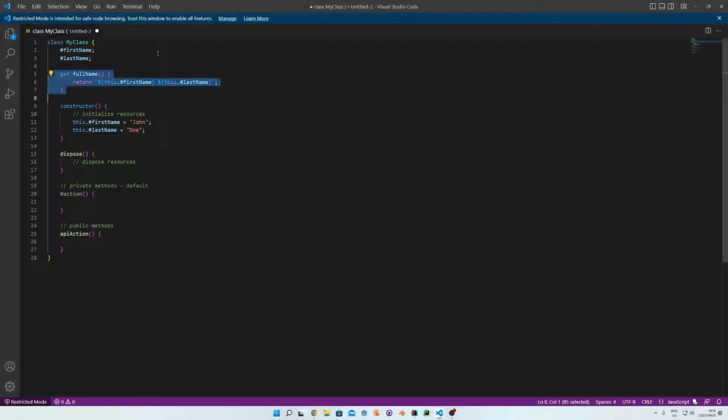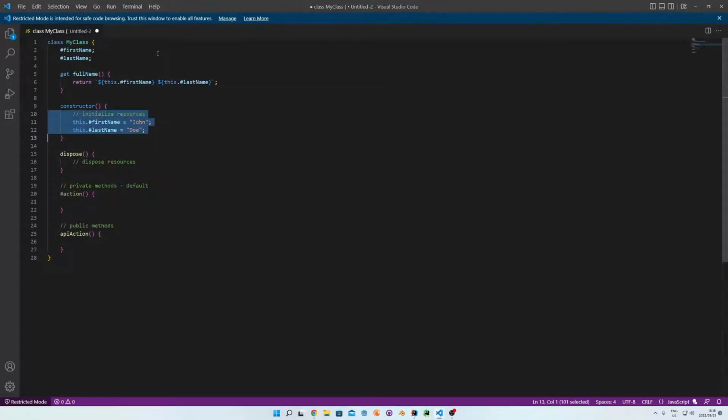Underneath the fields I have a read-only property. In this case I am sending values back as part of the API that I'm exposing to items outside of the class, and I use the standard properties mechanism to do that. In this case it's a read-only property, but read-write properties are fine.